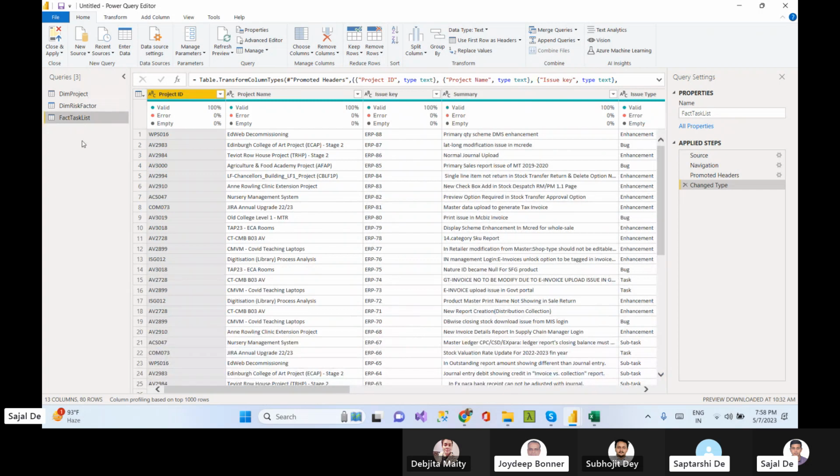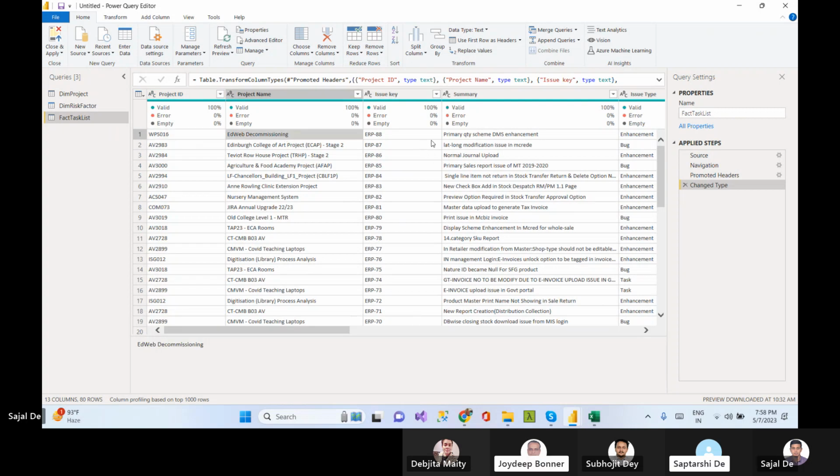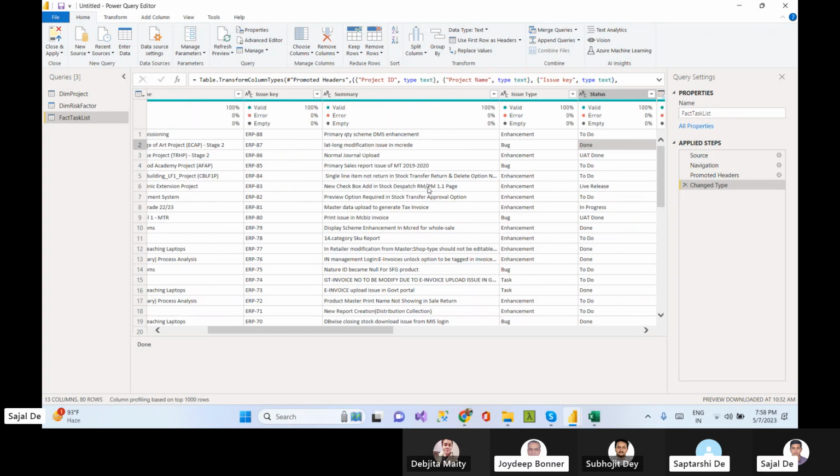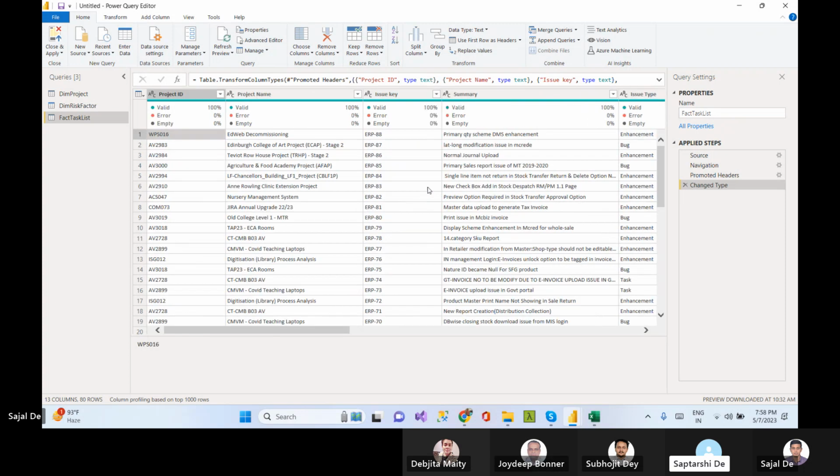We have another fact sheet, the task list sheet, based on the project. We have some issues or tasks, and every task has its enhancement type, debug type and task type, task-wise. This is the master data relationship, a related table.